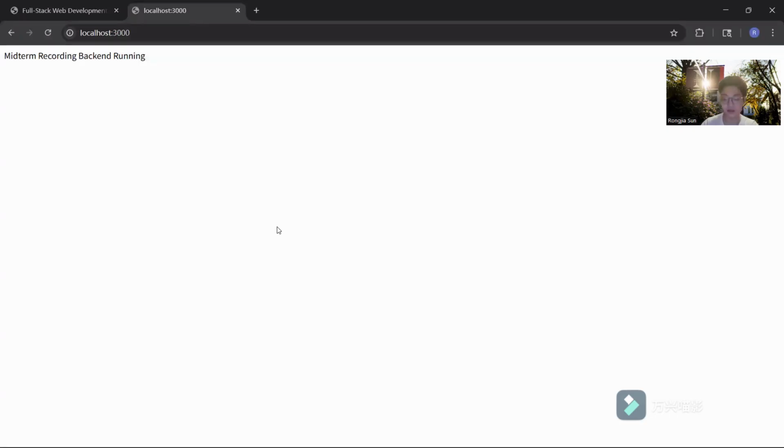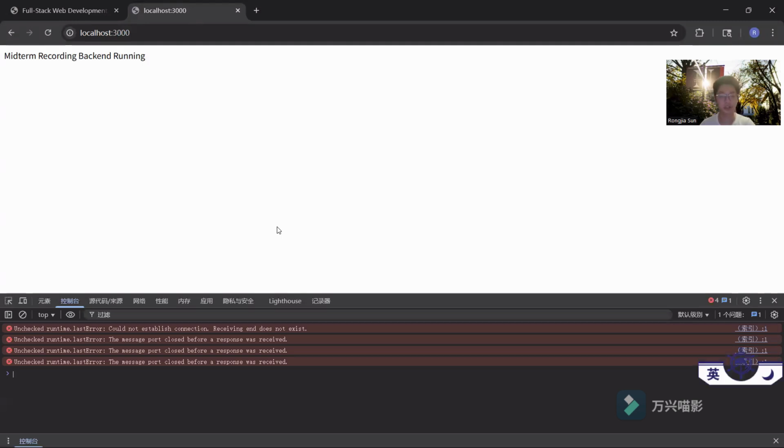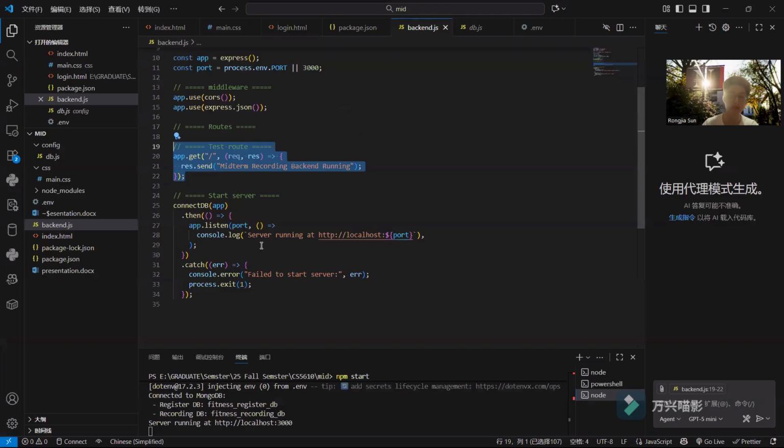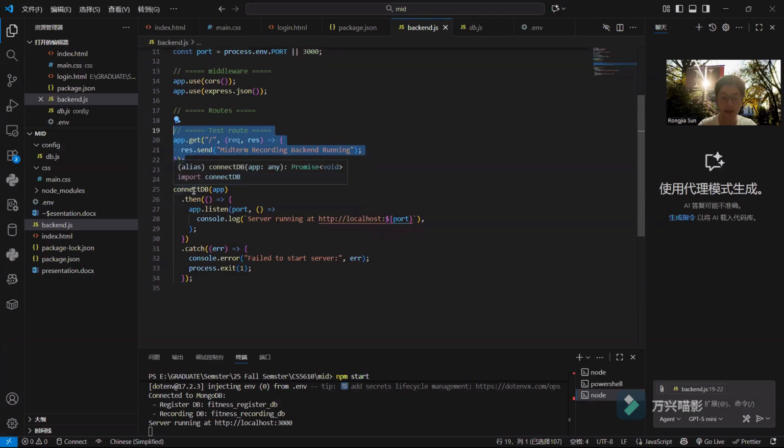Again, for the debug, I remember it should be Control Shift I, and everything will show up. All these are the things I wrote previously that you can check out. And here is the one for you to connect to the database. I just named it connectDB. Here, when I listen, I just use a console log to check it out.